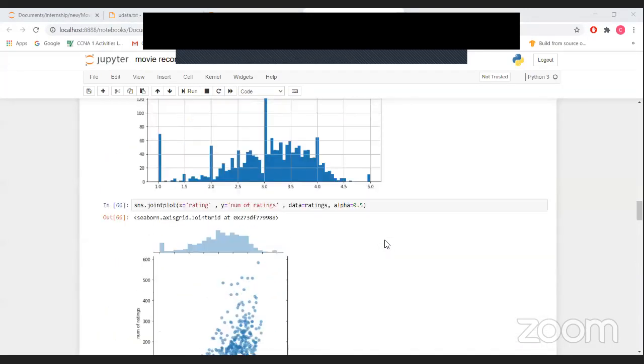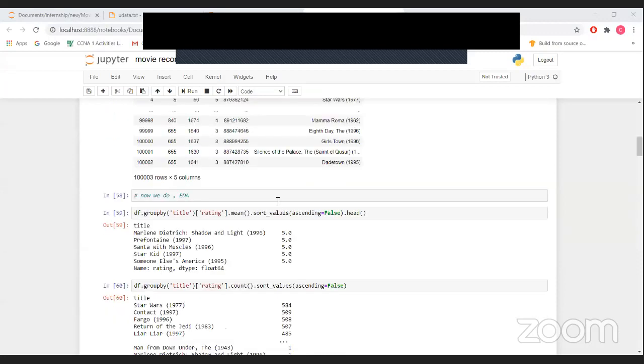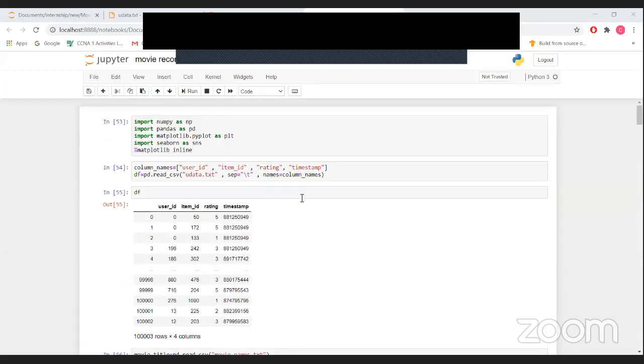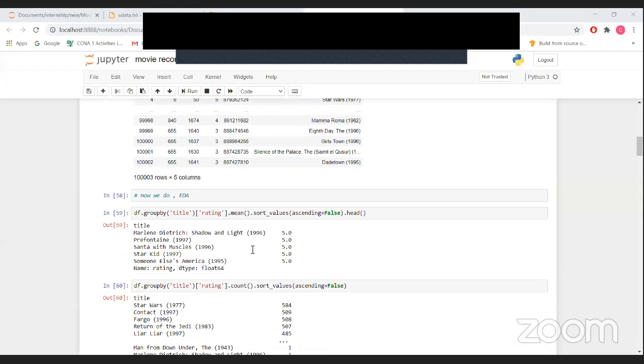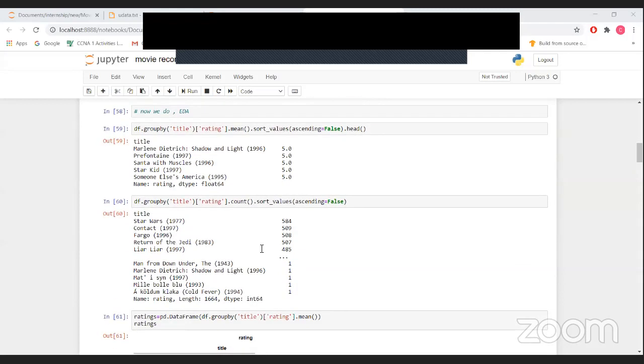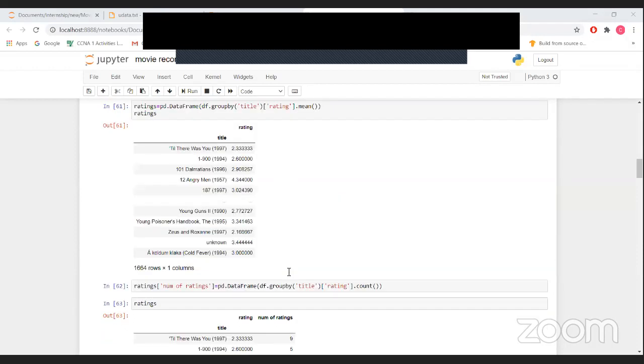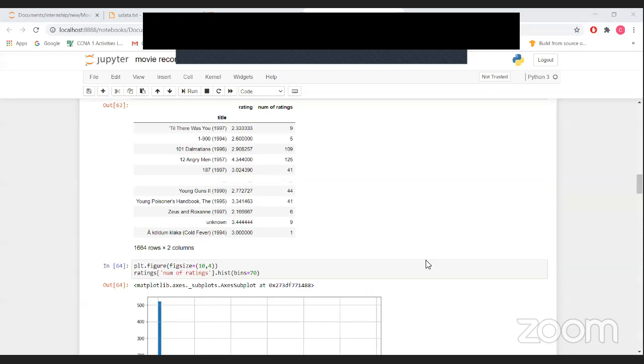You may feel it is complex by seeing these graphs and all. Just what we are doing, see, is just simple lines of code. Import, take the text file, merge it. After merging, see the number of ratings and the mean value of those ratings. If I get the mean value, I can multiply with the sorted number of values. According to that, I will find the correlation of rating with respect to my mean value. After getting the correlation, you can see similar movies can be recommended for you, like Star Wars or some other movie.